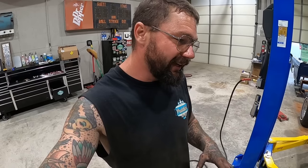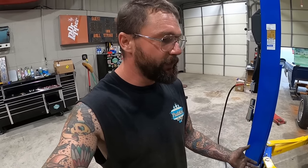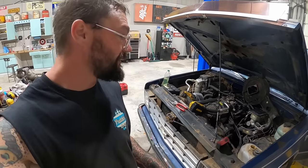And it sounds like it's running extremely good. Definitely running better than it was. I think everything we did is going to help, guys, as far as the tune up, all the vacuum leaks, and then that carburetor not having trash in it. She just sounds happy. I like you, old girl, but for tonight, I've had enough.